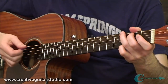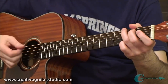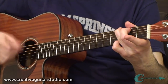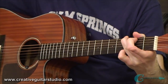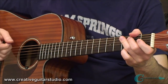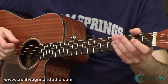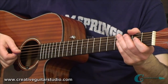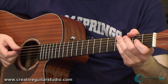Let's count in like we mean it — with some emotion: one, two, three, four. That makes a big difference. When you count in with some emotion and put some grit into it, you play better, you know where everything is, you stay more consistent — it just affects everything with your rhythm guitar. So counting in like you mean it makes a big, big difference.